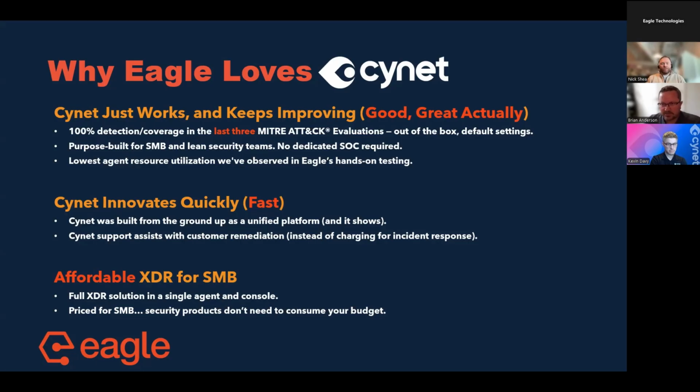In terms of innovation or being fast, there's a couple of things. They're lean and agile. They have really talented people. I'm on the Cynet Partner Advisory Council, so I get to meet them. Really impressive people. But they're able, because of all of that, and because they built the product from the ground up, they're able to innovate it quickly, which once again is really important in cybersecurity.